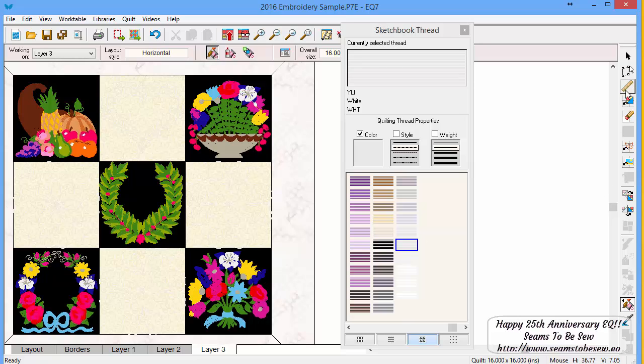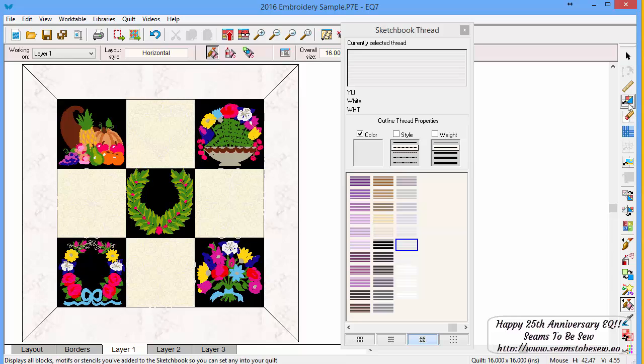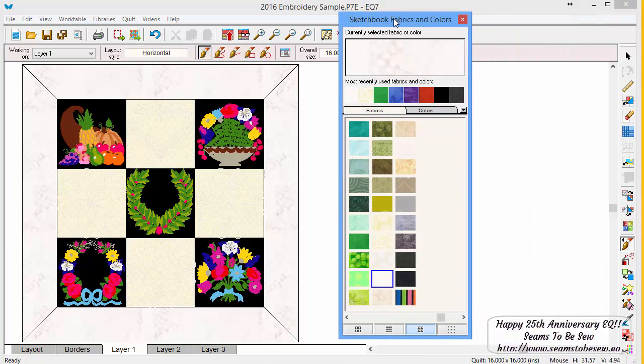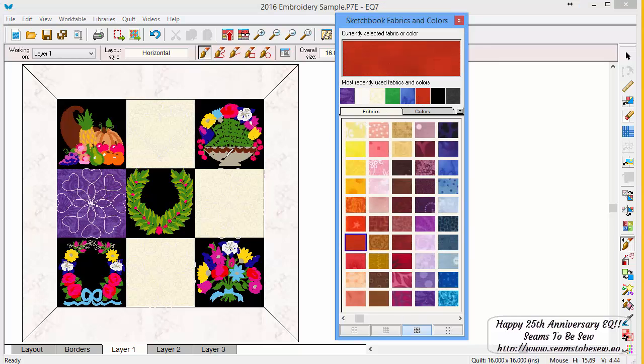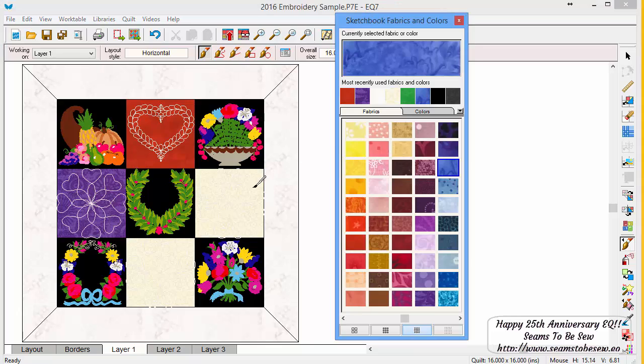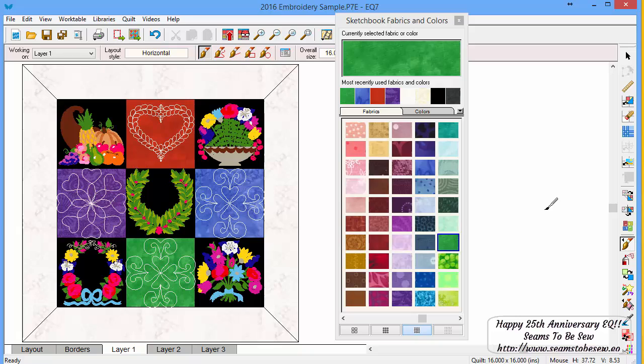Okay, so now we can come back and go to layer 1 and change our colors back to what we wanted so that we can see these better. Okay, so we want our purple, our red, our blue, and our green. And that looks pretty cool, don't you think?